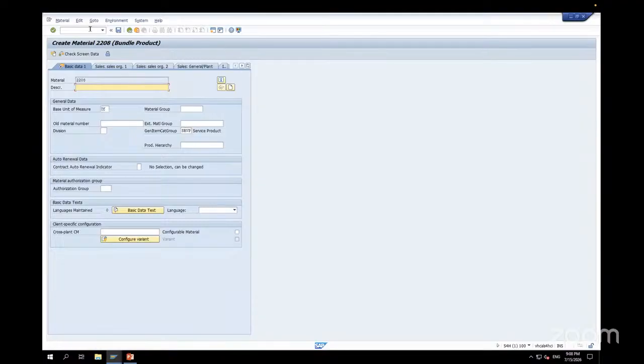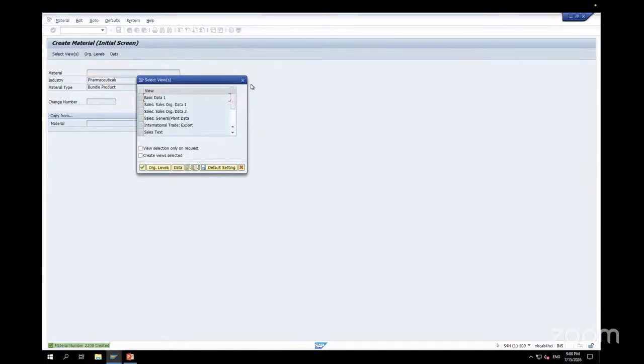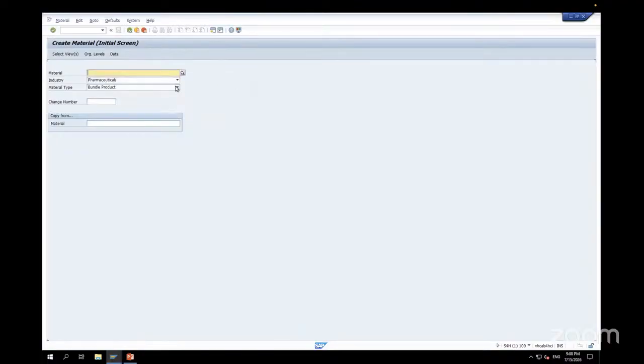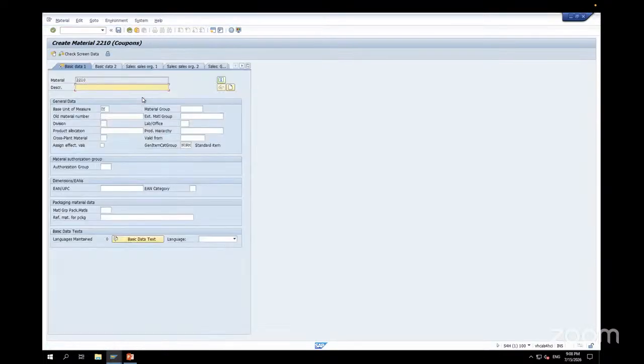Not so great. Let me take some other material type. MM01. So I'll choose some other option here. Coupons. Enter. Basic data one. So I'm expecting here gross weight and net weight should come.